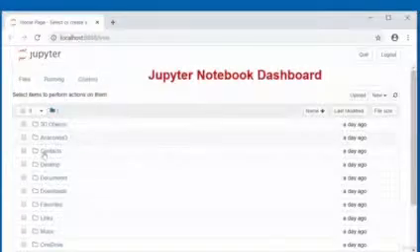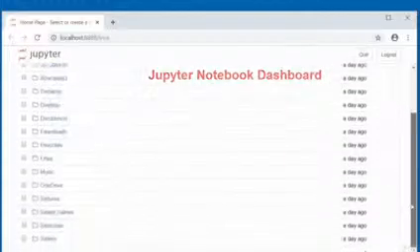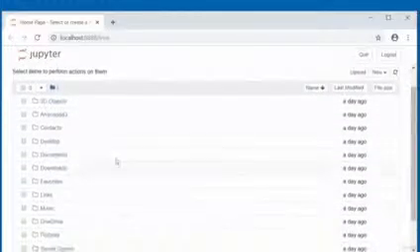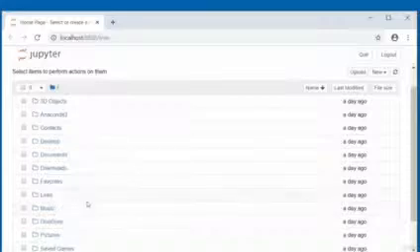So if you're launching the Jupyter Notebook from the All Programs menu, it will start from the root directory where the Jupyter Notebook was installed, and it also lists some directories and subdirectories from that root directory. So your directory listing will be different from mine, depending on what you've got in your specific directory.